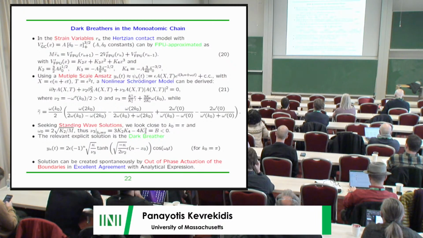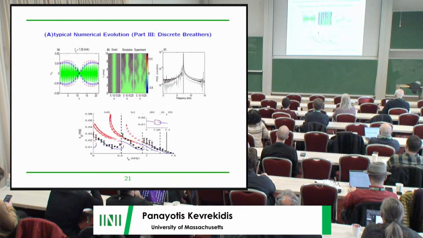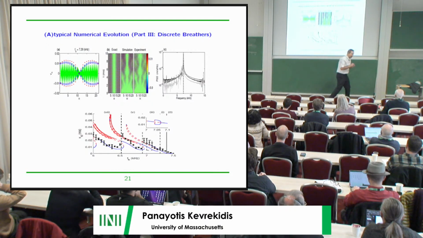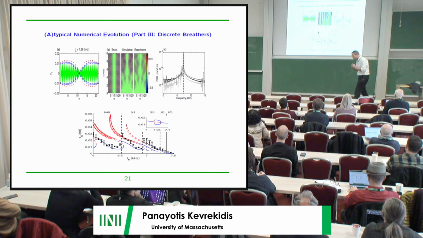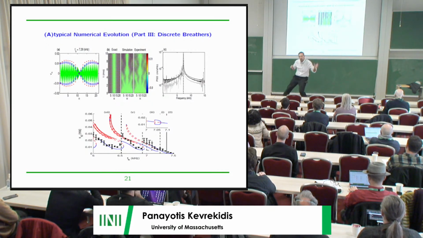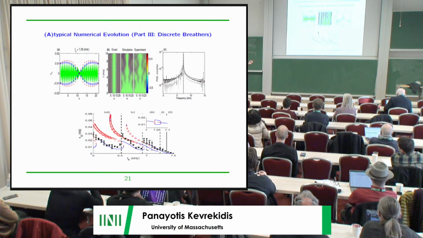Okay? So the solution that you get is a bizarre entity like this. That is, it is an entity that alternates up and down, the -1 to the n, that breathes also up and down, the cosine omega t, but is modulated by the slow envelope of the tangent, of the dark soliton. So it's a bizarre entity like this. How on earth am I going to create something like this in the experiment? In particular, because I was careful enough to tell you all the advantages of my lattices, I hid from you so far the disadvantage. So the advantages were homogeneous versus heterogeneous, distributed probing of the field, weakly nonlinear versus strongly nonlinear. But the thing is, those beads in the middle, I cannot address them.